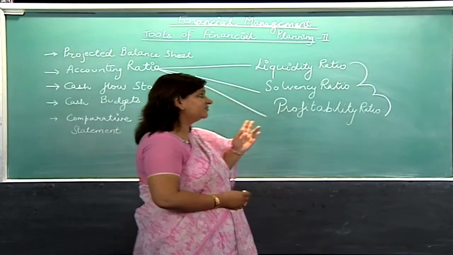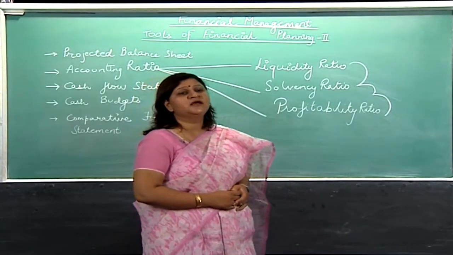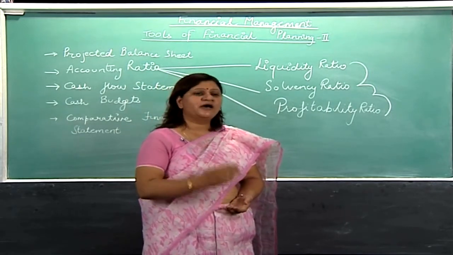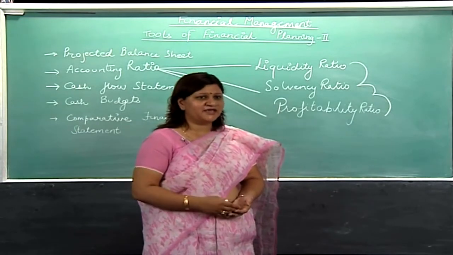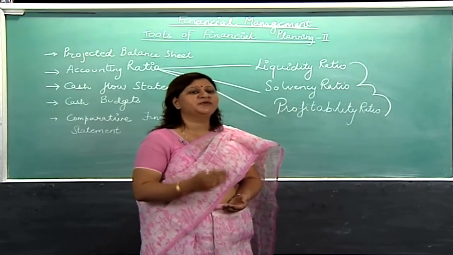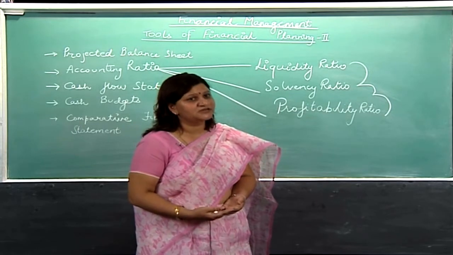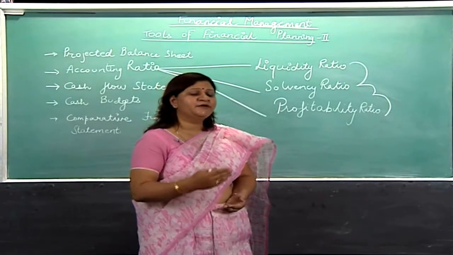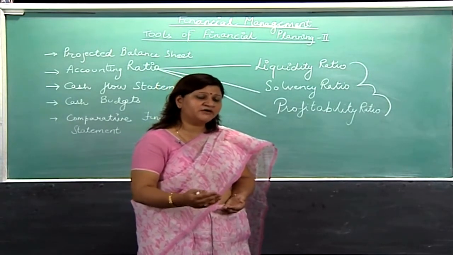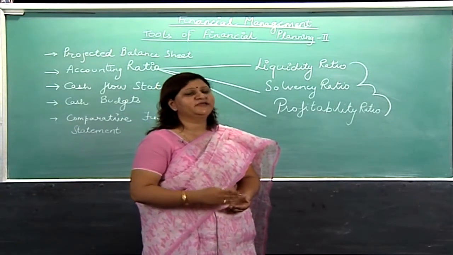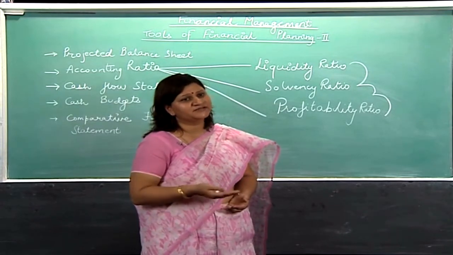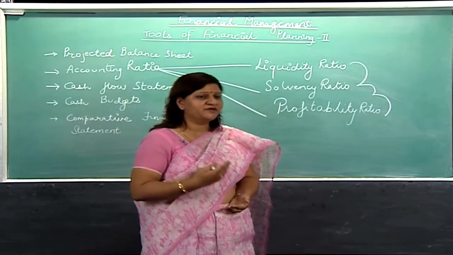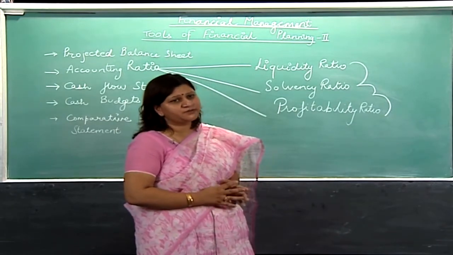So let's take the first ratio, called liquidity ratio. As we have just discussed, liquidity means how early we can get back the cash and use that cash to pay off our current liabilities. Current liabilities means the near liabilities, or the liabilities which we have to pay off regularly or monthly, or short-term liabilities of less than a year. Short-term loans could be there, short-term credit we have taken from somebody, they need to be paid off.